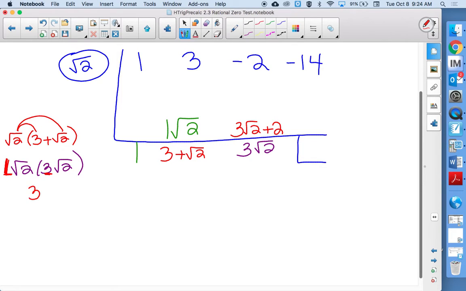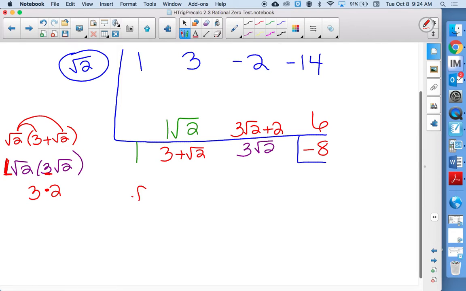Colin, the square root of 2 times the square root of 2 is 2. You're multiplying straight across, as he said. So the outside pieces, the inside pieces. What is 3 times 2? 6. So it really does work out nicely in the end because I end up with just a remainder of negative 8. No square roots in the problem for the remainder. So I know it looks weird because you have square roots underneath, but it still can work with synthetic division.